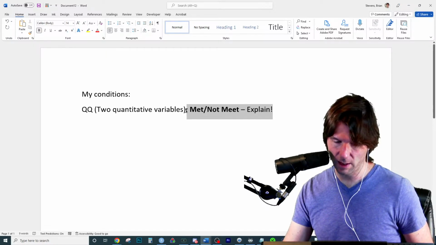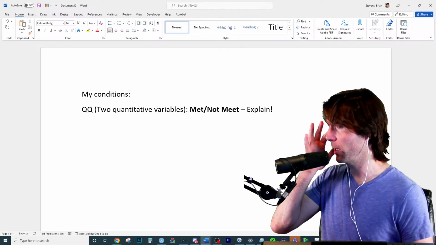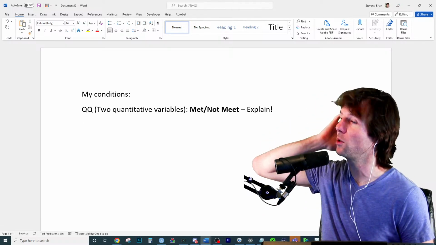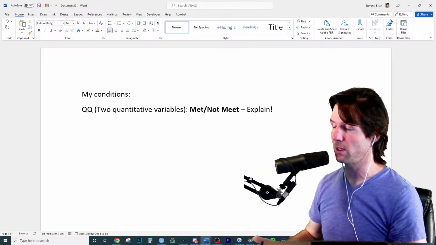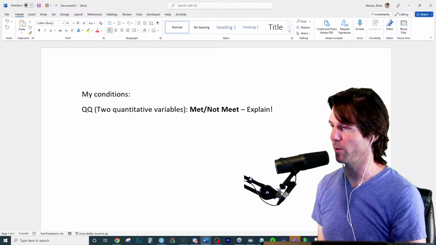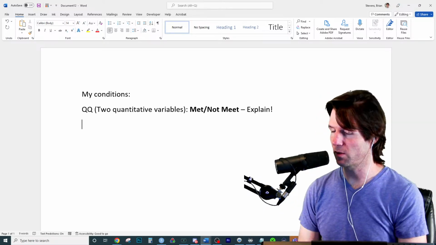So we're going to do QQ, straight enough. QQ means quantitative variables, 2 quantitative. People might not know QQ. I say QQ, I accept QQ. You might want to say 2 quantitative variables. As long as you explain it in great detail, like tell them what it means, you can call it whatever you want. The right variable condition, you can call it. But you need to have 2 quantitative variables as the first condition.